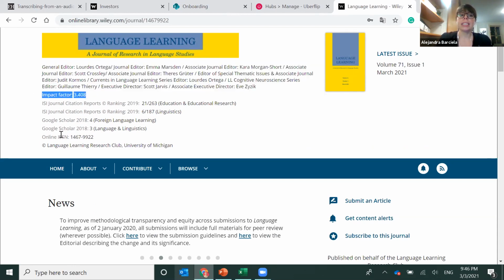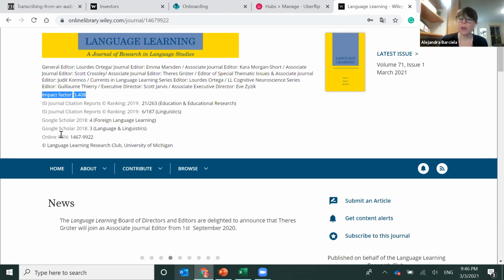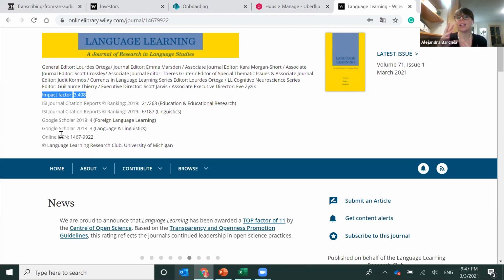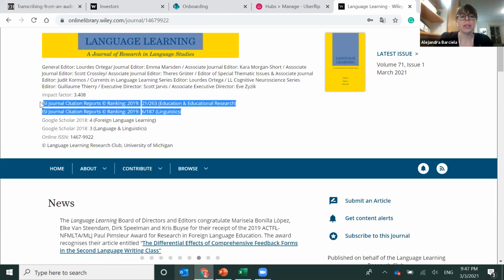Right after, we see the impact factor. If you're not familiar with the impact factor, it's a very popular indicator, right? That is very commonly used to compare journals. So I know it's not the only metric or the only indicator, but it's a very popular one. And sometimes when authors are trying to pick a journal in which they would like to publish their research, many times they look at the impact factor. So here I can see the impact factor, and I actually also see the journal citations reports ranking.